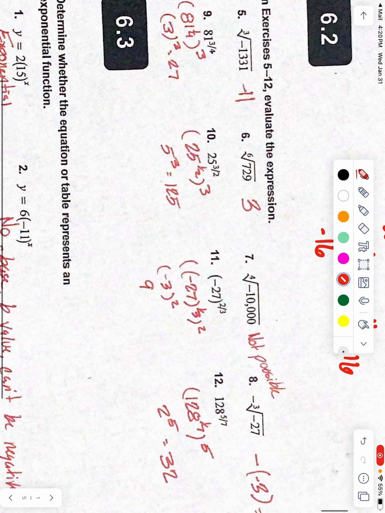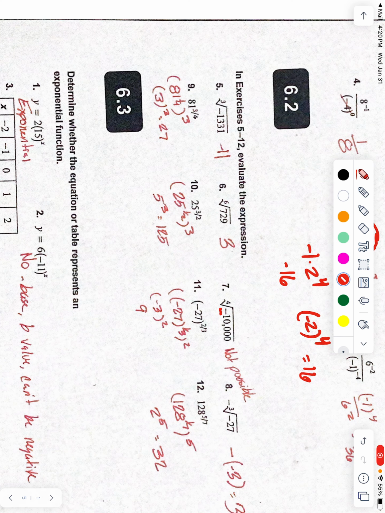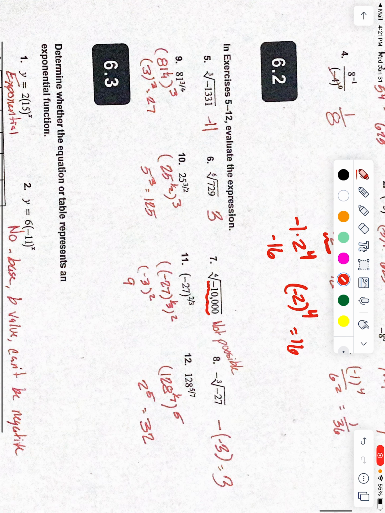On this next section, one trick, we can't have the 4th root of something and have it be negative. So not possible or error or undefined even I would take, but not possible is just fine. So be careful if I'm trying to trick you. We can't take the 4th root of something that is negative. It would never work. We can't multiply something by itself 4 times and have it turn out to be a negative number. That would always be positive.